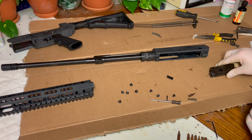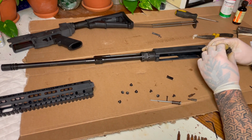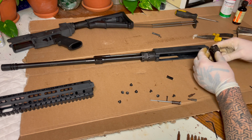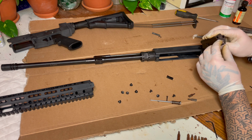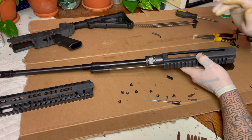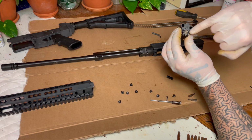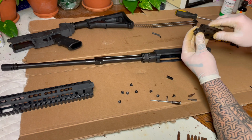All right. There we go. So we're going to put the extractor. The extractor extracts and the ejector ejects. Jeez, I got that messed up. The extractor is going to go on the ejection port side. So when we put that back in, that's it right there. We're going to put that facing the right side.